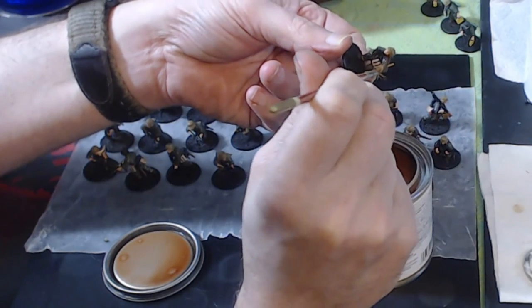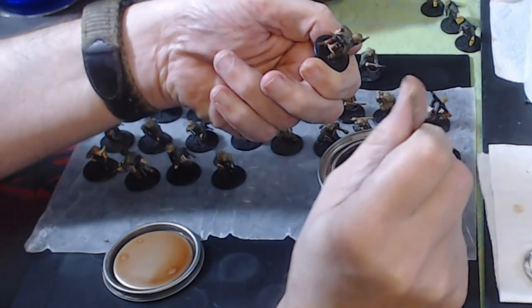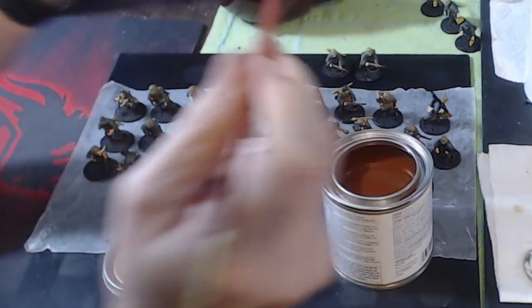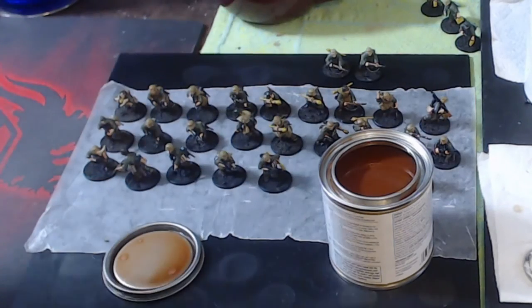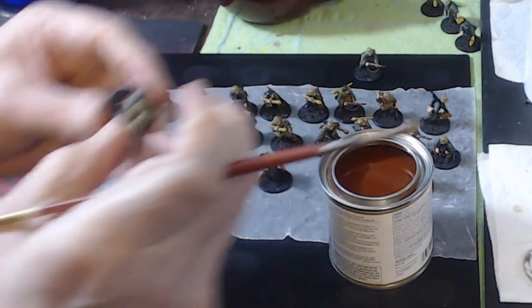Now, you can use just a plain clear polyurethane without the stain in it. So then you can wash, let that dry, and then coat it with a clear. You absolutely can do that. But I do it with the stain, because it basically washes and protects all in one step.